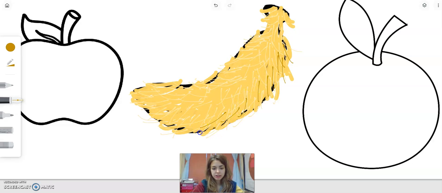And if you see, I'm just clicking and dragging. I'm making small little lines. It kind of takes a lot of time, but that's what makes it look fuzzy. And I'm going to work my way up, and then we're going to zoom out and see how it looks.